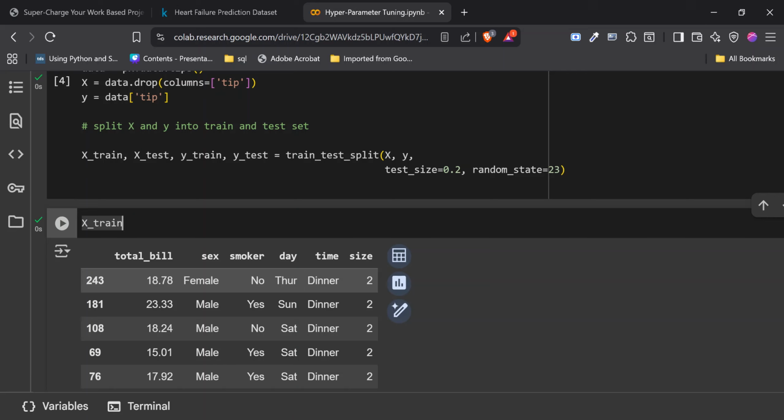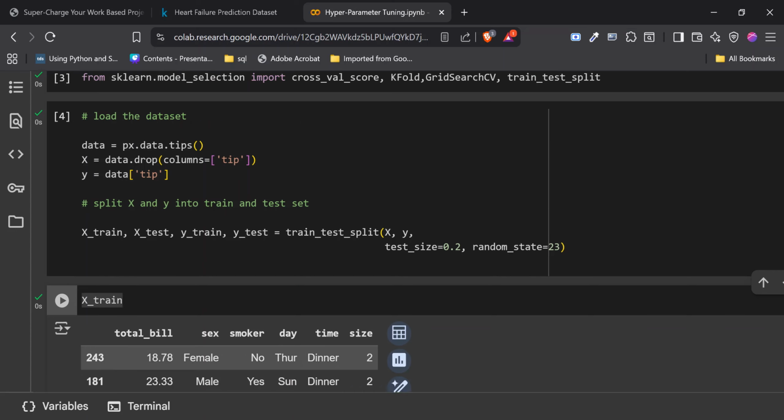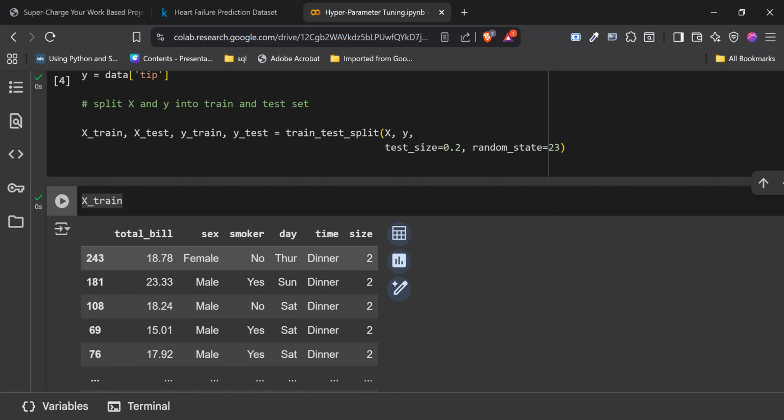We encode the categorical variables, and we scale the numeric variables. So we can say pre-process the data.